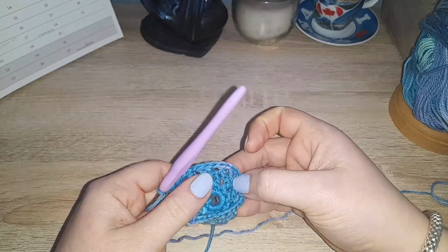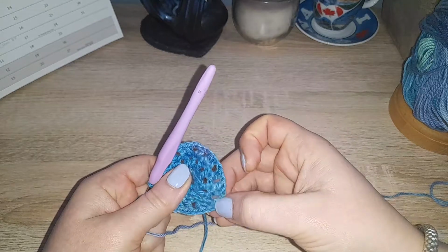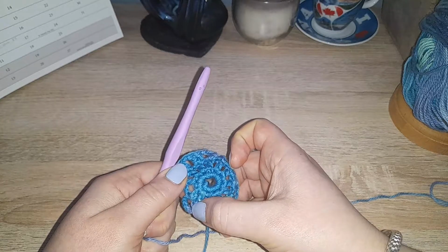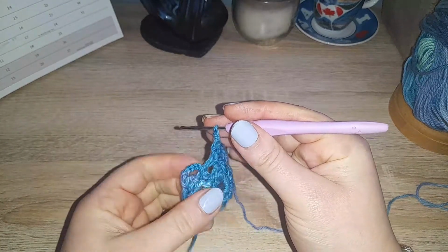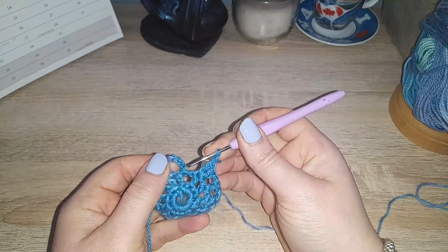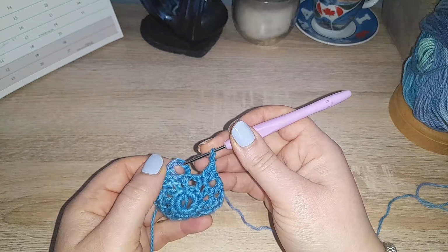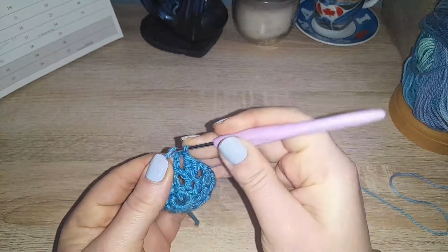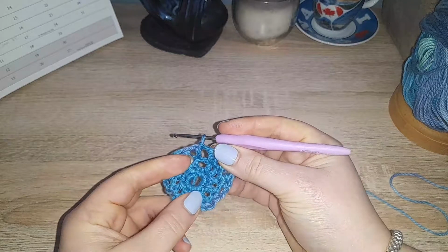1, 2, 3, 4, 5, 6, 7, 8, 9, 10, 11, 12, 13, 14, 15, 16, 17, 18. Make sure you've done that chain one. And up on the third chain, 1, 2, 3, that is where you slip stitch to end the round. Okay.